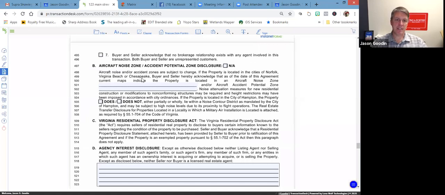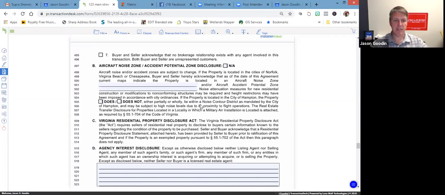If the property is located in one of the few cities where there is a military air installation, then you'll have to identify that here. It either does or does not, either partly or wholly lie within a noise contour district as mandated by the city of Hampton and may be subject to high noise levels. So it's Virginia Beach, it's Chesapeake, and it's Hampton, and maybe Norfolk.